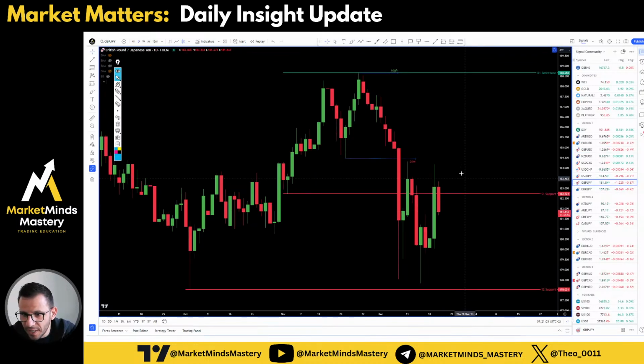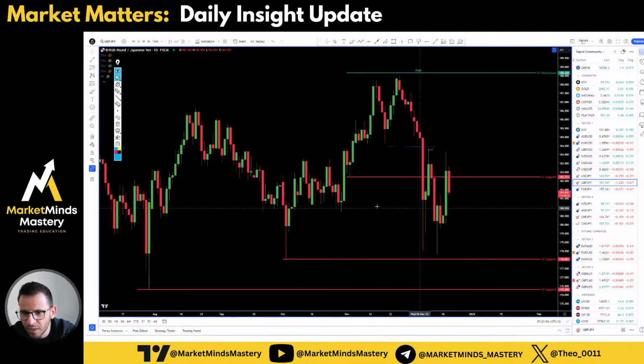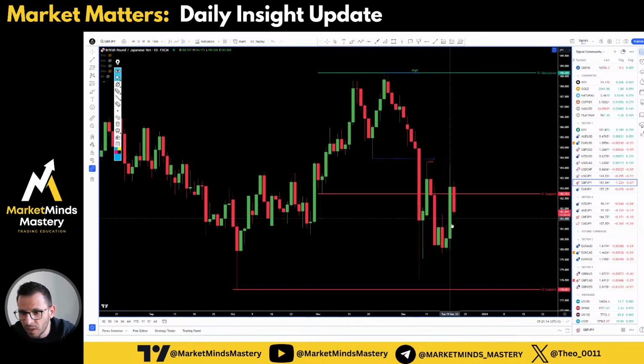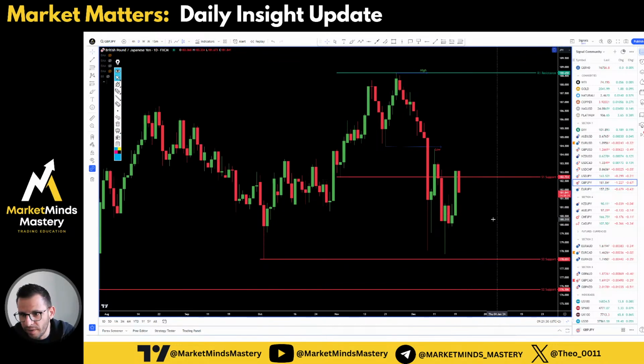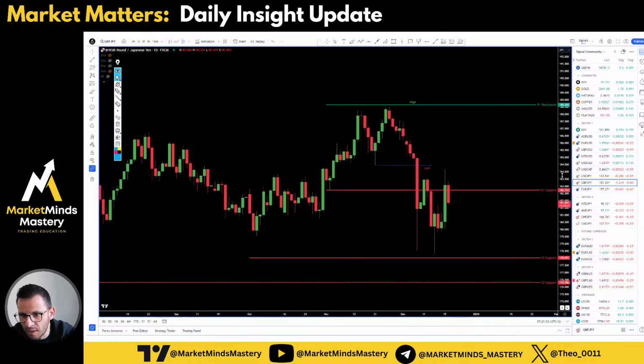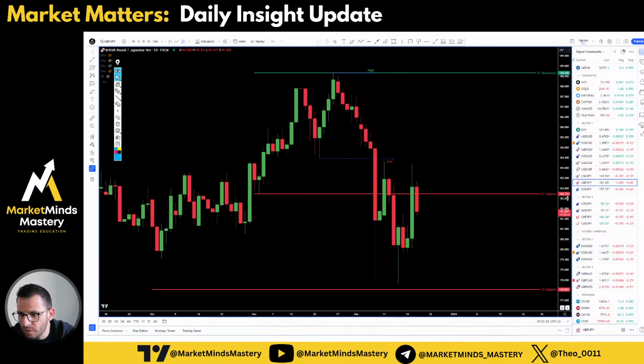Pound Japanese yen, the same. Despite the fact we found some bullishness yesterday on the Japanese yen, the market is still down, still maintains the lower highs and lower lows structure, so no need to rush on anything to buy. In order to buy, I want to see the price make higher highs and higher lows, but for now it's not something price shows. Therefore, not looking to buy the pound JPY.